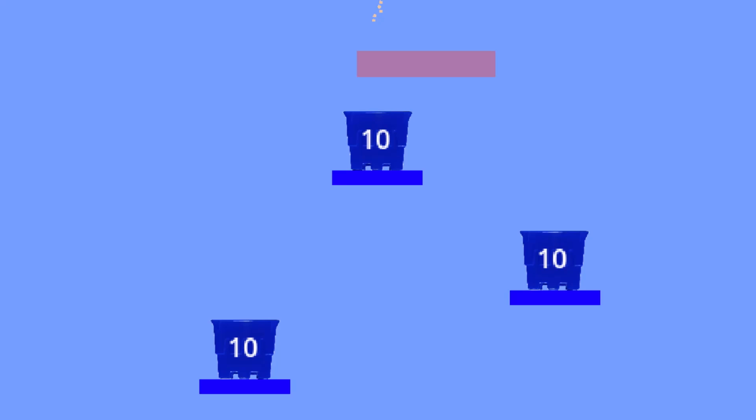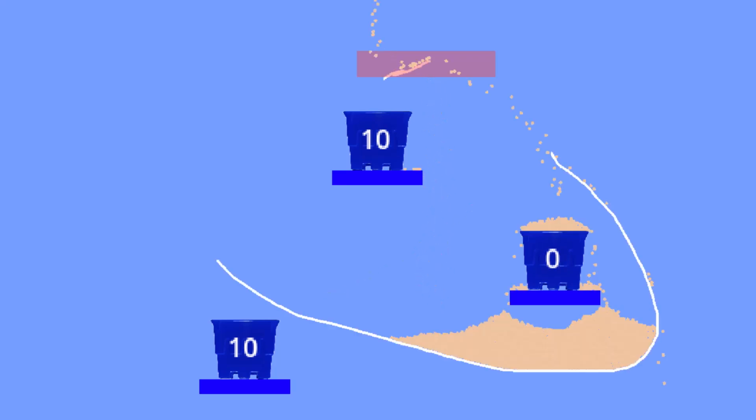Next, I started working on a fan, which, as you can see here, blows the sand when it gets in there. I thought this could add some really great puzzle ideas. And of course, I can adjust the strength of the fan. I left it running for a while, and clearly there's a lag issue here, but I don't think this is going to be a problem.